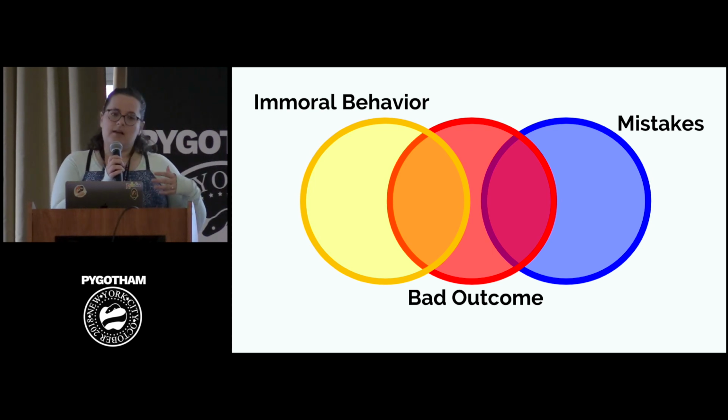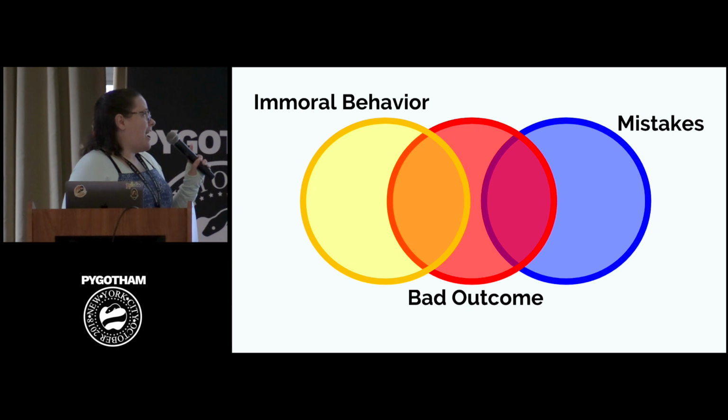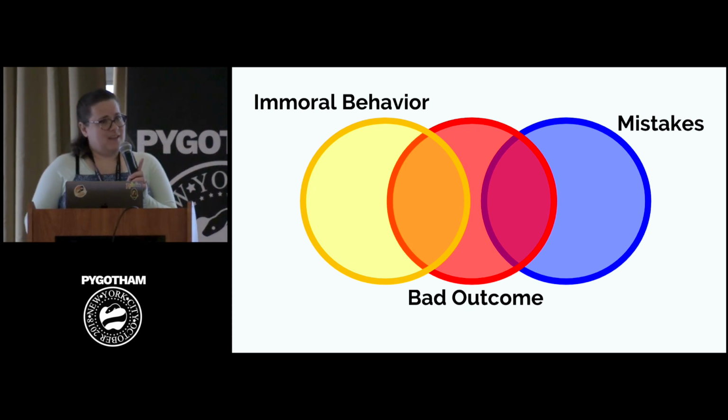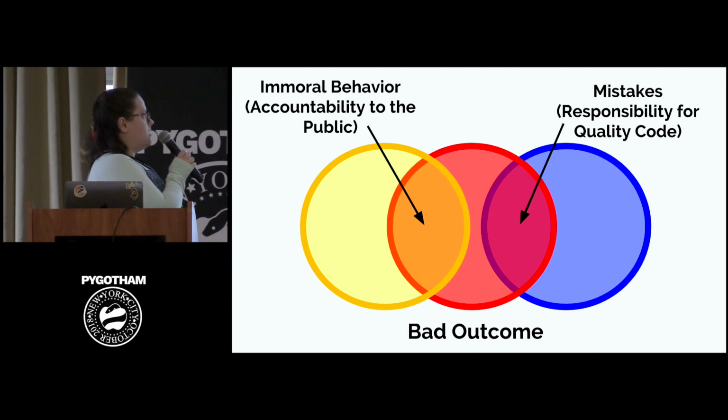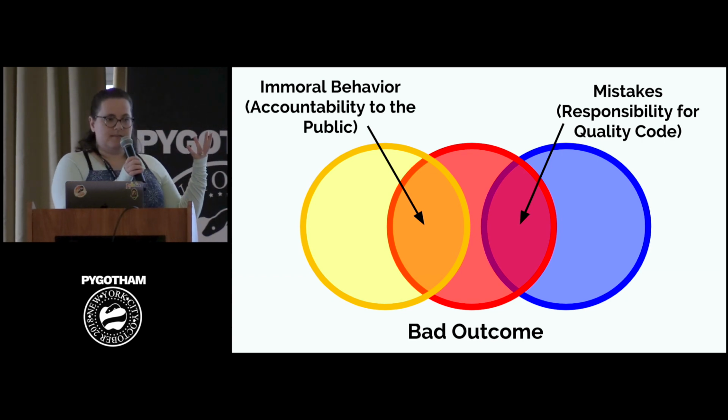As a civil engineer, you think a lot about how your work impacts the people that are going to use what you make. And we have systems for minimizing both that blue circle, the mistakes, and the yellow circle, immoral behavior. I don't know about you, but I'm not a perfect person, and I don't make the right choices every single time, even if I try. So that yellow circle isn't going to disappear, and the blue circle isn't going to either. But civil engineering does this thing called licensure, and the idea is that you're held responsible for these overlaps, right? So if you make a bad choice and a bad outcome results, or if you make a mistake and a bad outcome results, then you're held responsible.